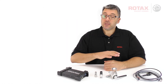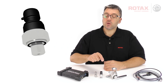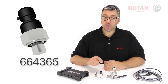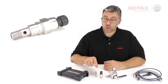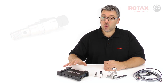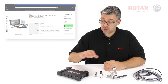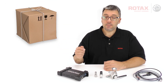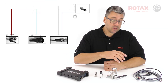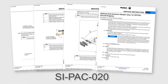Here's what you'll need to measure fuel pressure oscillation: a fuel pressure sensor, part number 664365; an adapter for the fuel pressure sensor to the fuel rail; an oscilloscope — this scope was under $60 online and arrived next day; and a wiring harness to connect them all together. Wiring diagram and step-by-step instructions are found in SIPAC020.